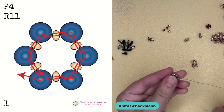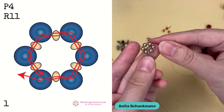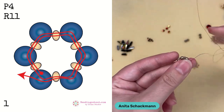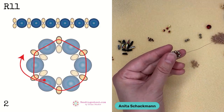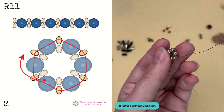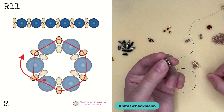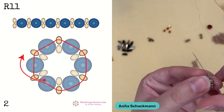What we are going to do, so I have tied a knot, I went through every bead twice, and I'm going to exit from a pearl. What you can see on this illustration is that we are going to add one more size 11 seed bead in between the 4 millimeter pearls, and on the top illustration you see that they are going to fall under each other.